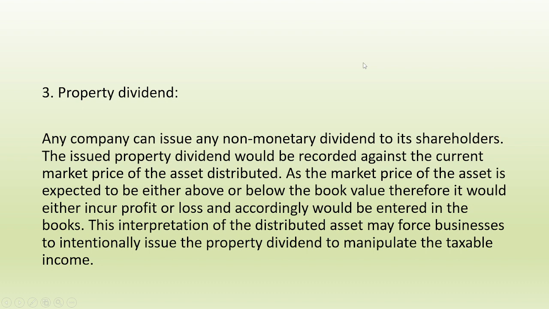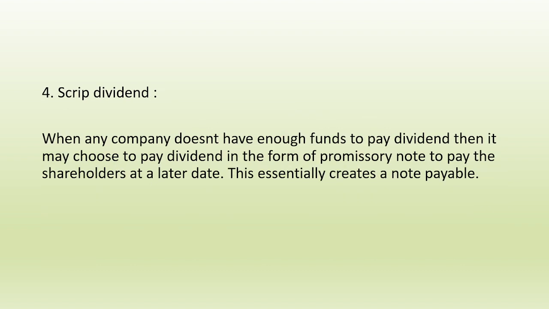The third one is the property dividend. Property dividend is generally not practiced in India. It is a non-monetary dividend. This word is very important. Which dividend is non-monetary in nature? Property dividend is non-monetary in nature to its shareholders. The property dividend is not used in India. Property dividend basically means giving the dividend in the form of a small asset.